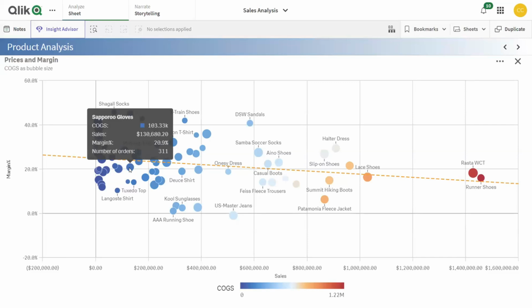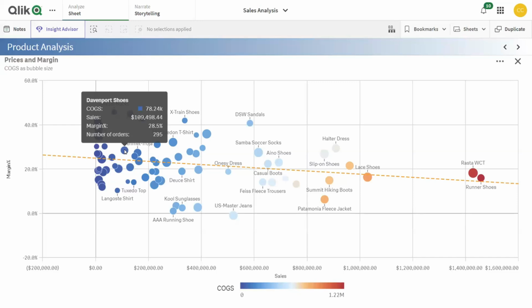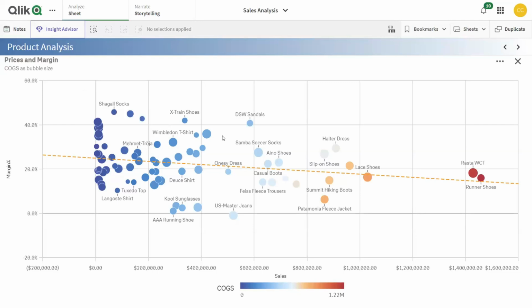All the products are thrown up there as a dot, and they're from left to right according to the number of sales, but the color of the dot is the cost of goods, and the height of the dot is the sales margin. Okay, it's a lot of information, but it's pretty well visualized. Can you walk us through those data points? This product has the cost of goods colored blue, the margin on the y-axis, and the x-axis shows the sales, whereas the number of orders is the size of the bubble.